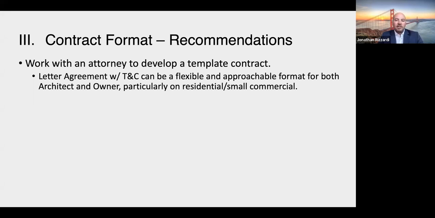AIA or owner-architect contracts every day. So they don't maybe know the ins and outs of indemnity or copyright or limitation of liability that you would see with a larger project, with an attorney on a larger project, or even an owner on a larger project. So I think that format can be great in terms of your client relationship. It can help iron out the conditions of the contract, and also can set the right tone with the client.